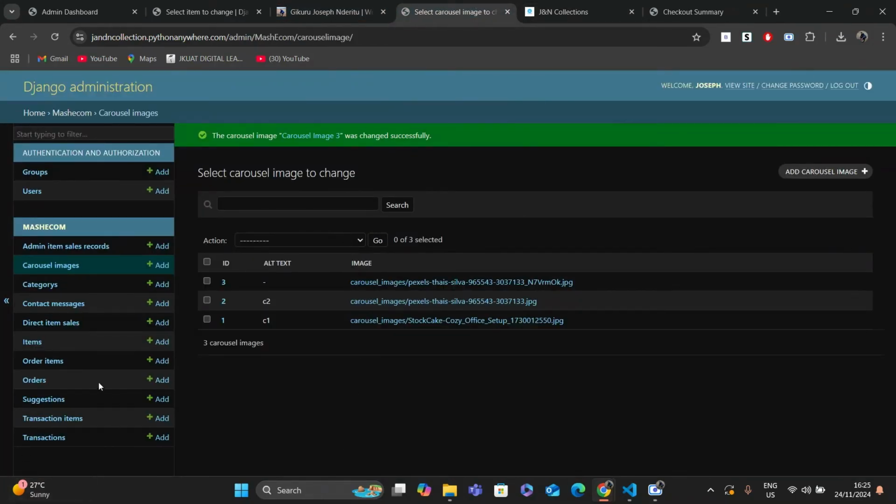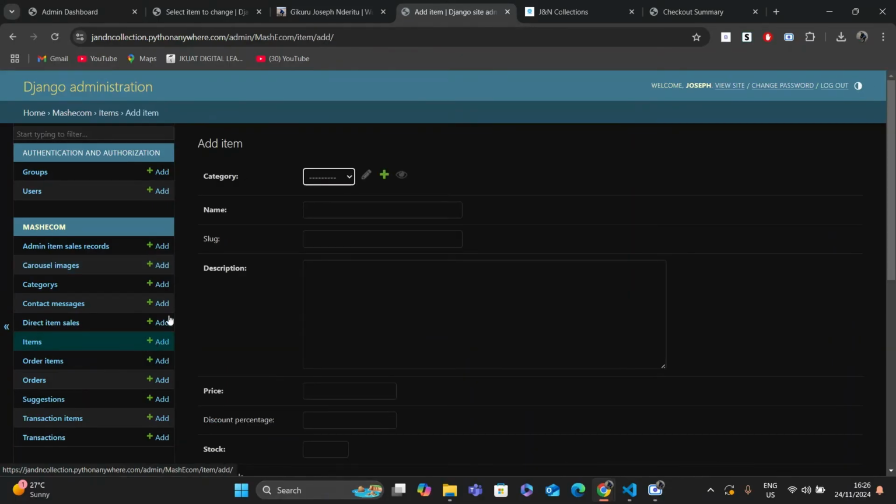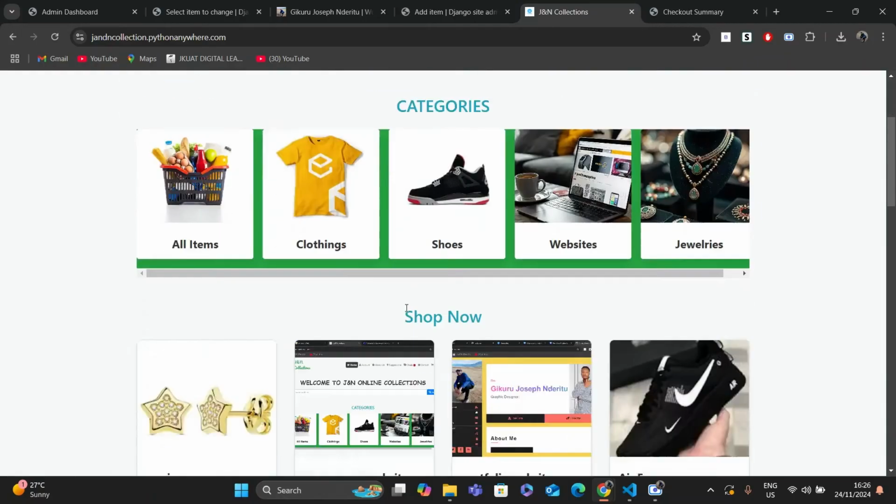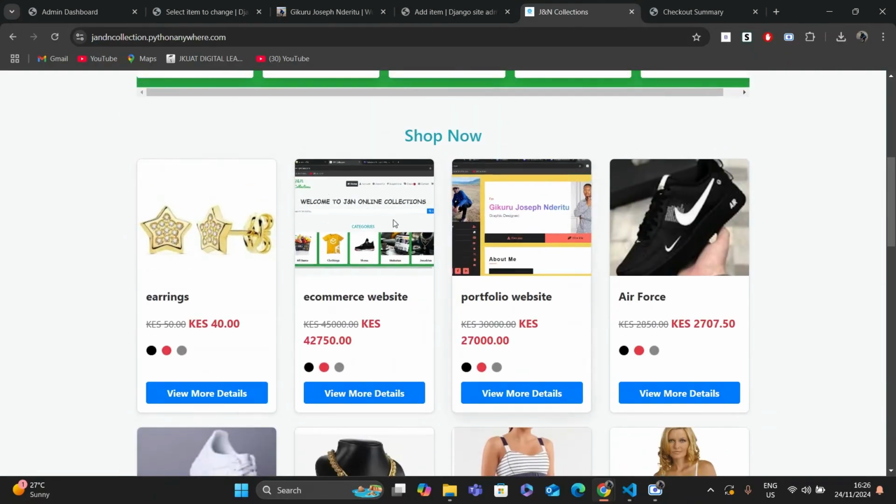As I've told you, I will do a video of the admin panel to let you know everything that is done. You can filter, but there are some fields that I will show you, like the items field. If a user wants to add any item to his website, any goods such as the ones displayed here, the first item for now is the earrings.